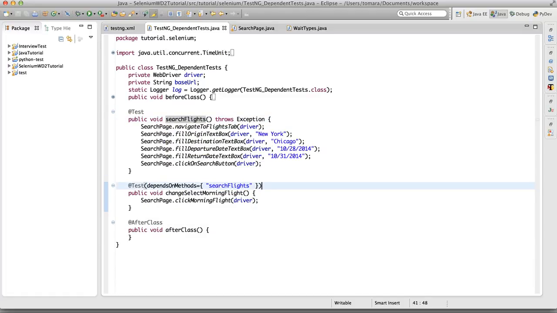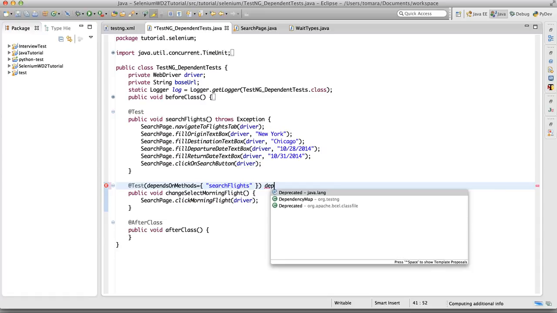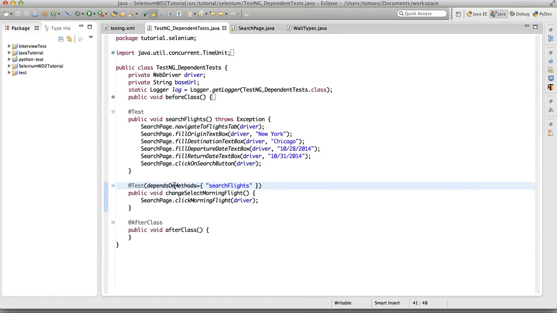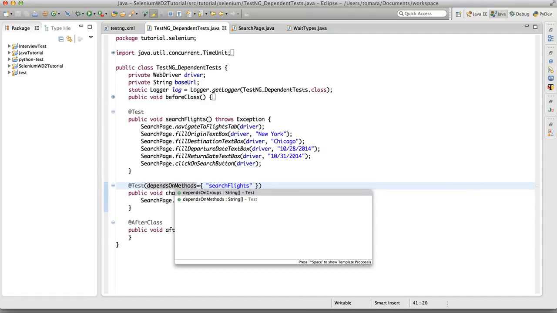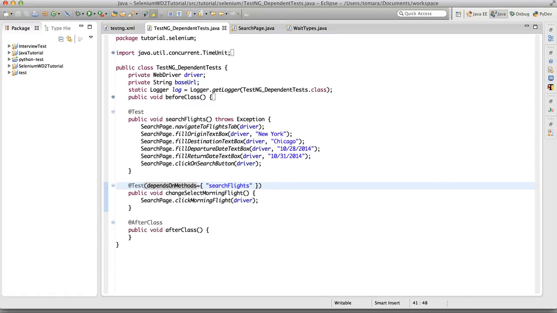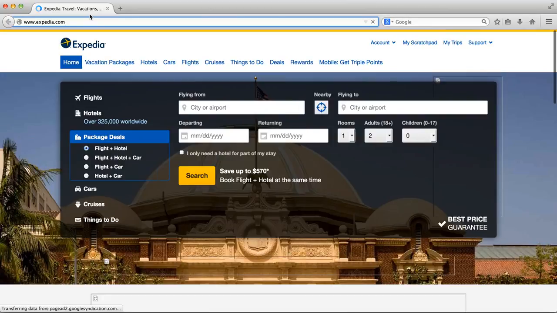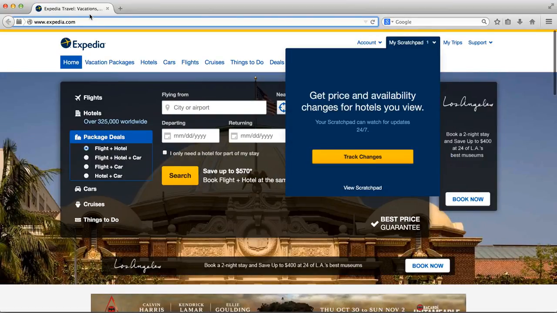And there is one more annotation you just saw, right? Which is dependsOnGroups, it just showed up here when we were running that. So we can make a test method dependent on a group also. Very similar concept. So now I'm gonna run this test case again, and now see, even if we have the name starting with C for the second test case, it's just gonna redirect the test case execution to the first test case because it is dependent on the first test case. So this time it should work fine.